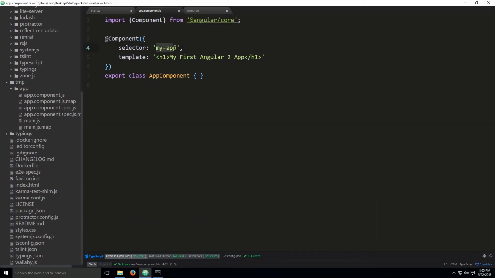Coincidence? No, this is intentional. The selector for this component is my-app, same as the tag of an element in HTML. The selector declares the name of the tag where Angular will place the component, so Angular will place the contents from the template inside my-app tags.